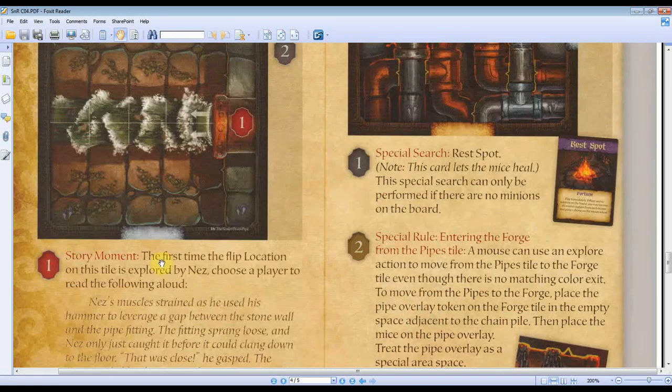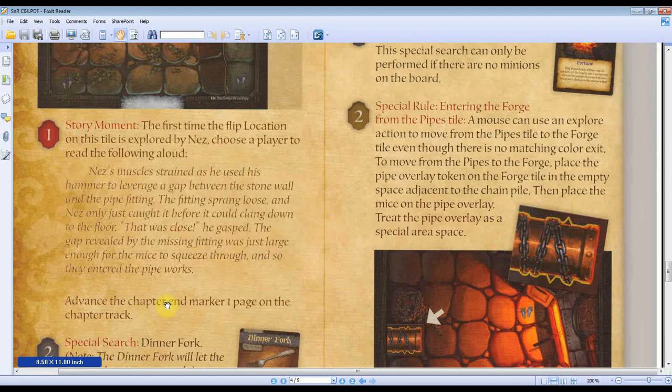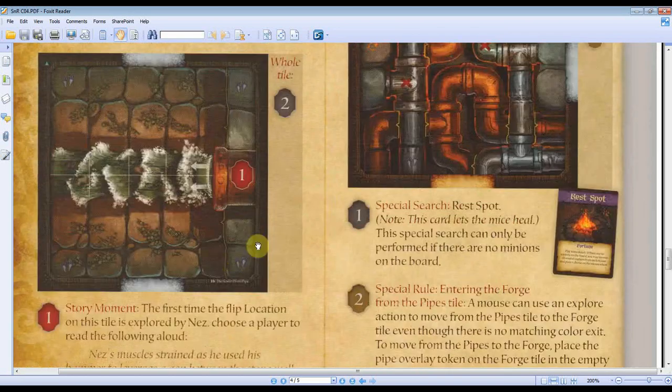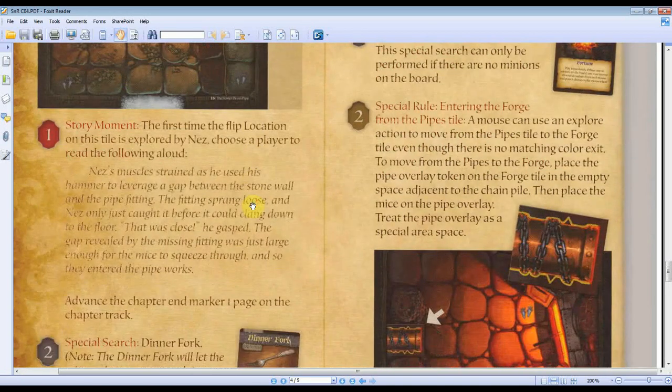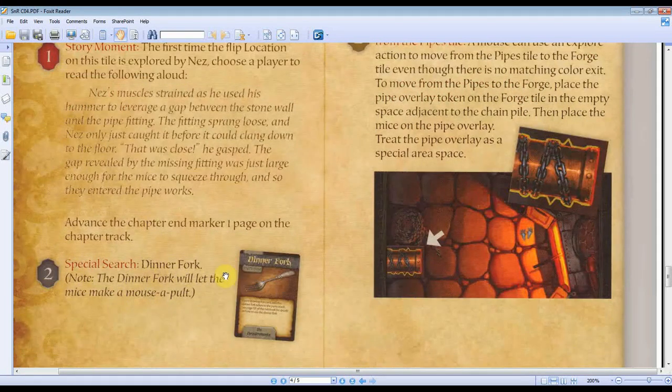There's a story moment that you're going to deal with, but only when this is explored. It says the first time the flip location on this tile is explored by Nez. But again, the rule for the symbols with that cogwheel is Tinkerer or Scamp, I'm pretty sure. So it's a little strange. It seems to imply that Nez has to be the one to explore this. I'm going to play it that way, which might matter for surges and cheese on the wheel and stuff like that. But it says the first time it's explored by Nez, you get the story moment. Then you advance the chapter end marker one page. So that's significant, okay? Nez exploring that seems to be required, and then when you get it, you advance the chapter end. You also have a whole tile special search for the dinner fork.